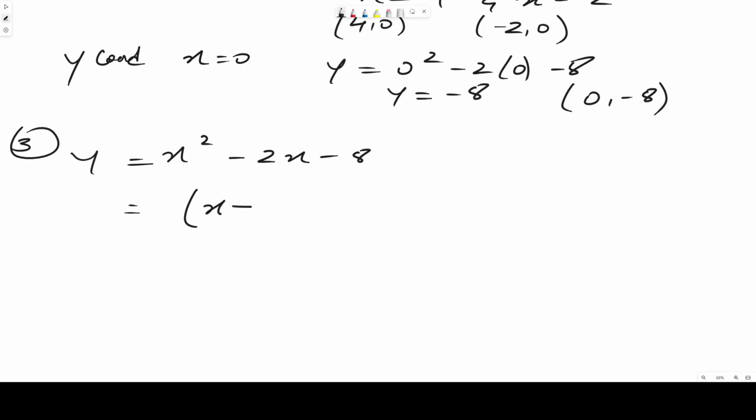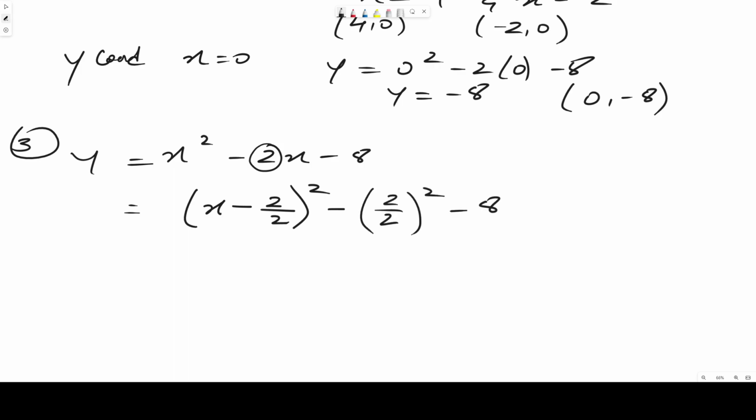Okay, minus, and then whatever the coefficient was for the x with the power of 1, you just divide that by 2. So it becomes 2 over 2. Close the bracket, square. And then you subtract the square of this term, whatever term you had, no matter if it's 3 over 2, 10 over 2, whatever it is. So in this case, I have 2 over 2, so 2 over 2 whole square minus 8.